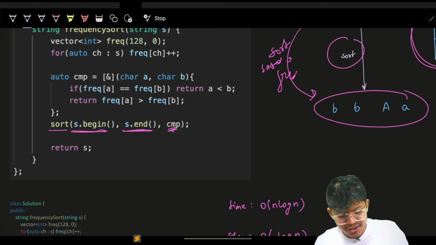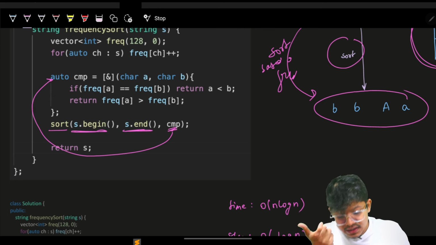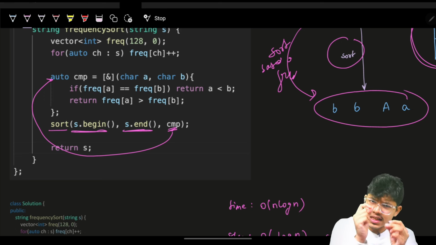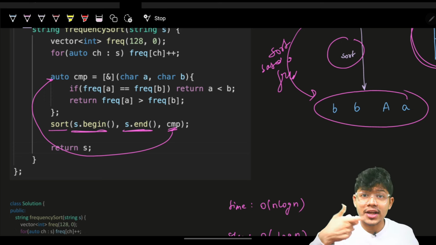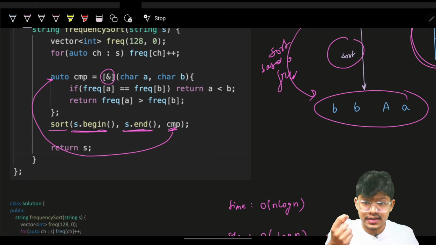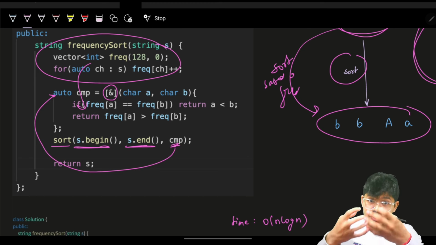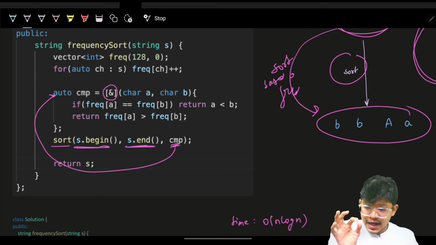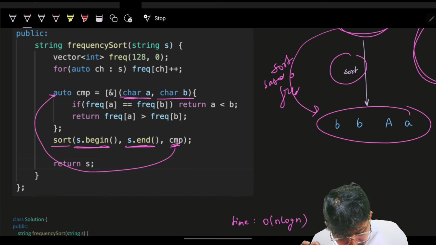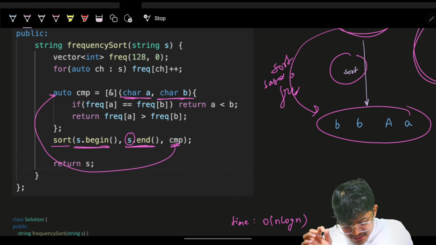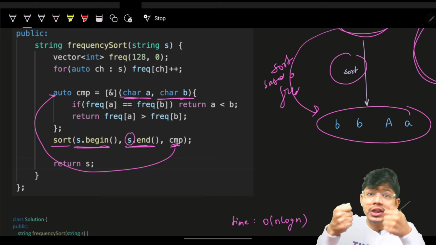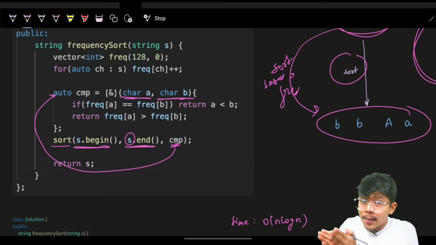This comparator function will go. Now, this capture clause says that anything in the code outside, I can actually access it. And this says I am comparing these two: from this string S, at a point of time I will be comparing two characters to see who should come first.